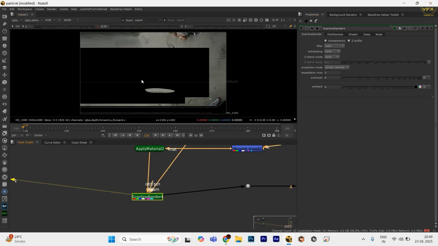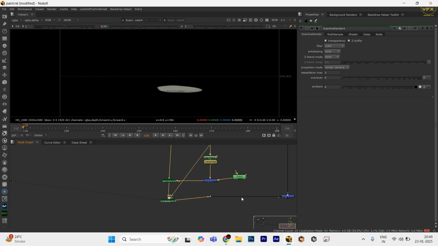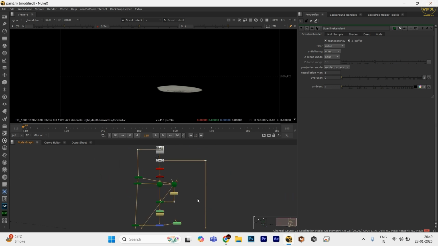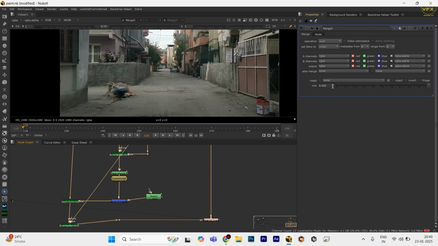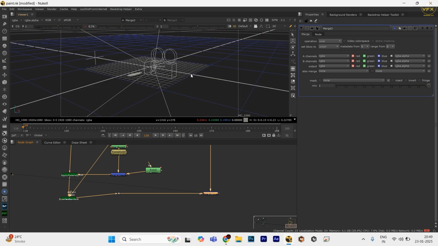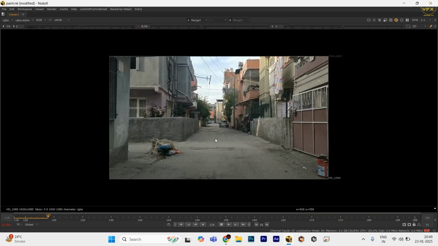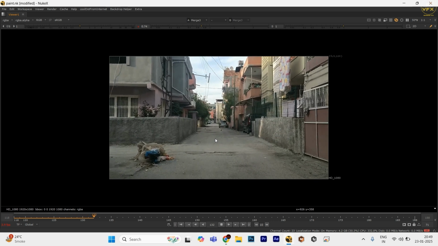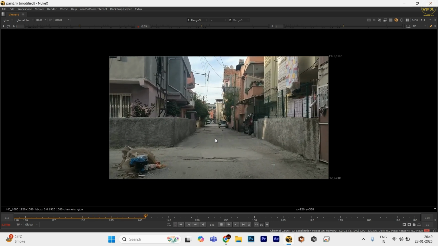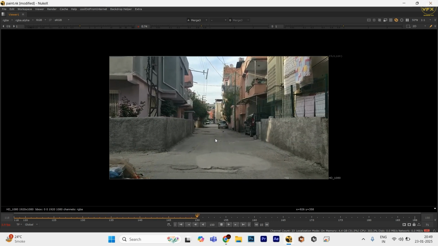After that you can see this patch, right? We have this patch, and now merge it into your denoise plate, and let me increase this opacity. Now see how fine it will be painted out. Now if I just hit play, see your output. So this is the actual UV position method. I hope you guys understand.